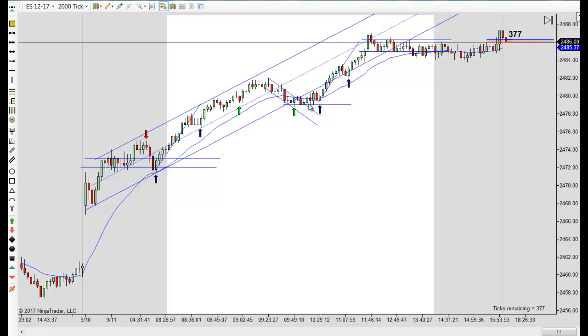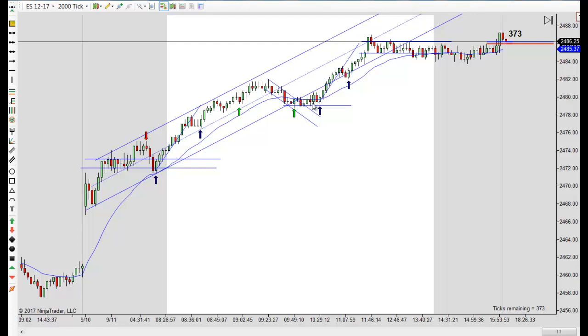We just start going sideways, and you try to go lower once, then you try to go lower twice, and you get a nice little bar right there, closes back above the EMA. I like going long there. And it's off to the races again. So you would have had a runner here, or here. You'd even had one here because you would have had to ride this sideways stuff out.